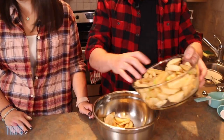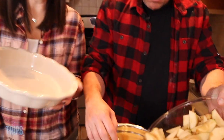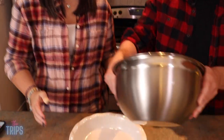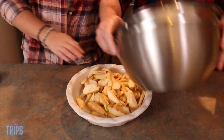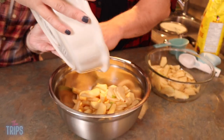Okay. I think we're gonna need more, because we have to fill this. Why don't we just put it in here to judge how much we need? Yeah, because we just have to fill it, right? Look at us, see? Perfect. Look at us being so smart.